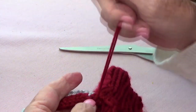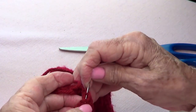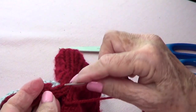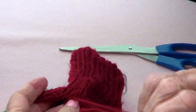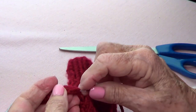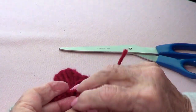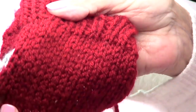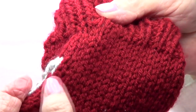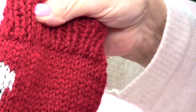Okay. So let's see, and you do it on both sides, and that's it. That's all there is to your boot. And I will take some pictures, and I'll have the instructions written down, and you still have time to make a boot. See how clean that is? It doesn't show. Let me show you. See, the seam is right there. And so that's the way it's supposed to look.